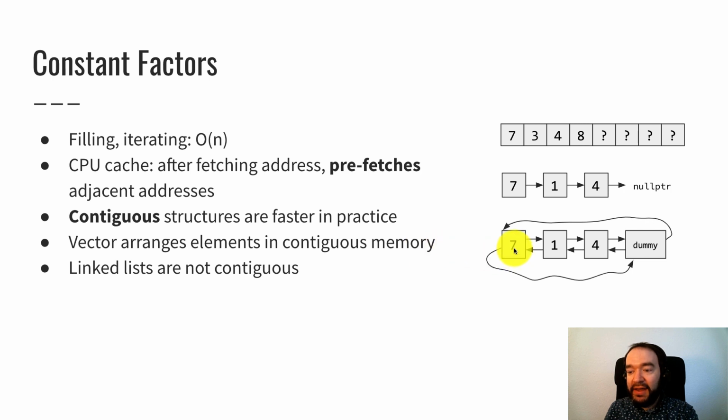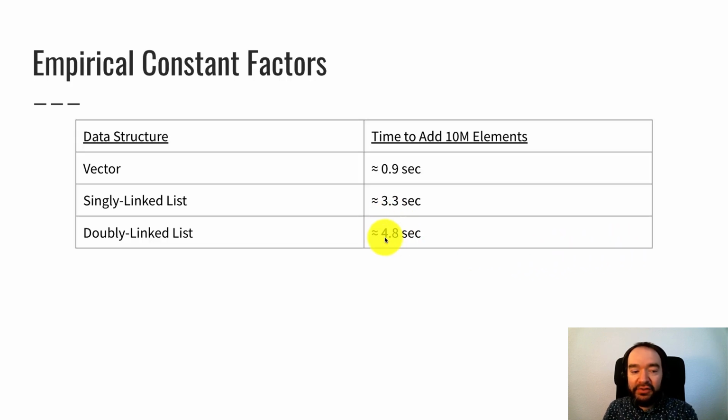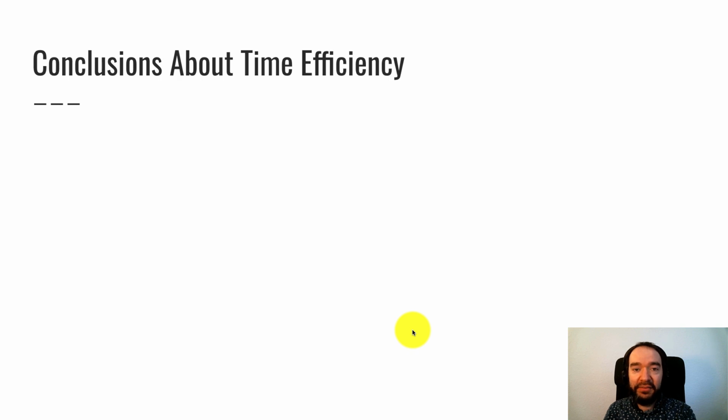This is driven by the fact that the doubly linked list just has more pointers. So when you add a node to the back of a singly linked list, you only need to update one node pointer. When you add a node to the back of a doubly linked list, you need to do more because of the double links. So that extra slowdown of doubly linked list in terms of constant factors is coming from the larger number of pointers. So on this measure, constant factors, vector wins. Vector is fastest. Singly linked list is slower than that. Doubly linked list is a little slower than that.